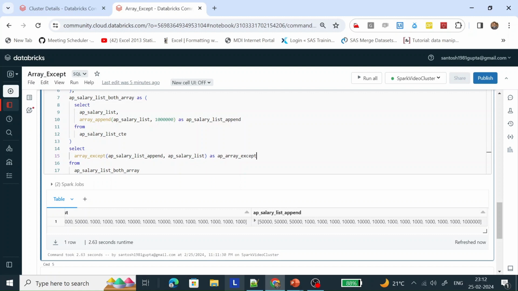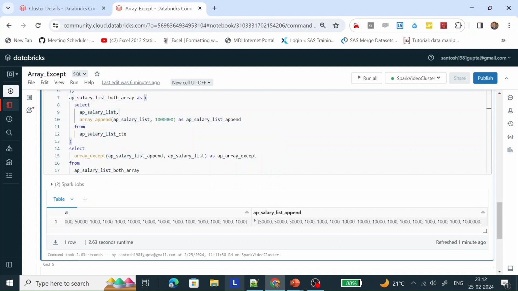It will check the records in this array and in this array, and it will return the elements in the form of an array which are present in this array list, but those elements are not present in this array list.